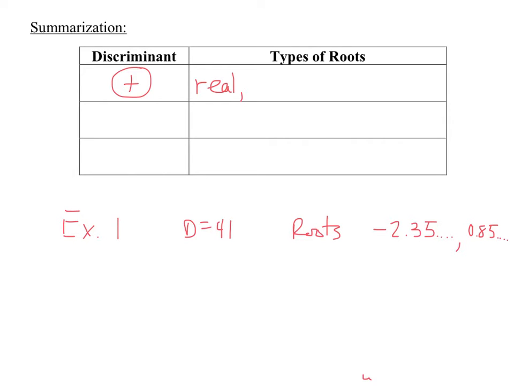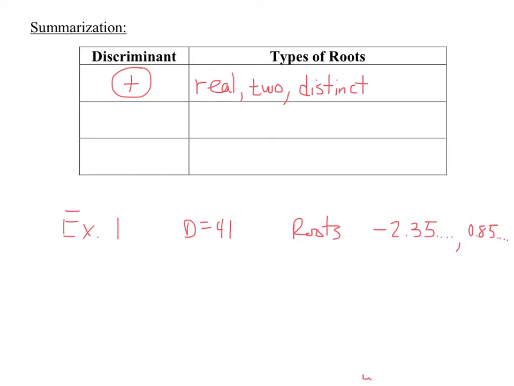In the second case, what did we get? What was example 2? What kind of roots did we get there? Look at your roots. A double root. So in the second case, we get 1 repeated root. We call that a double root. So for positive, we're going to say we get real roots. There are 2 of them, and they are distinct. What does distinct mean? Different. 2 real different roots. We'll talk about the irrational portion in a minute. Let's leave that off for a second.